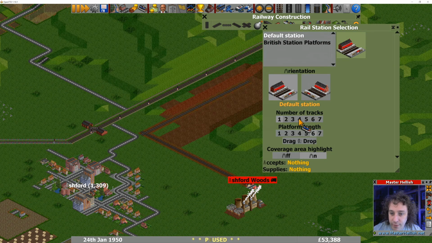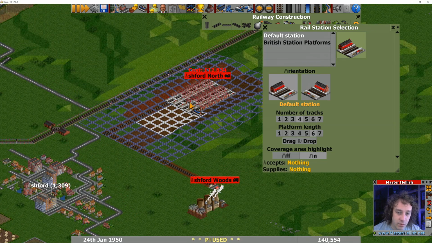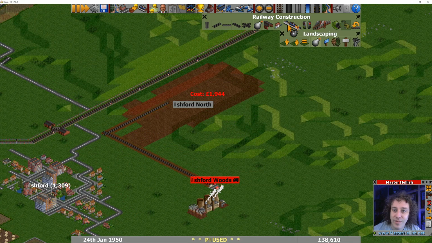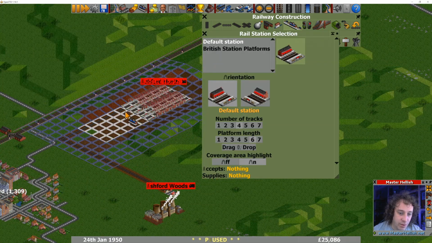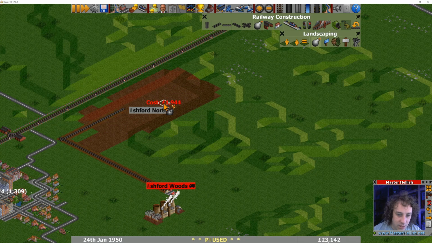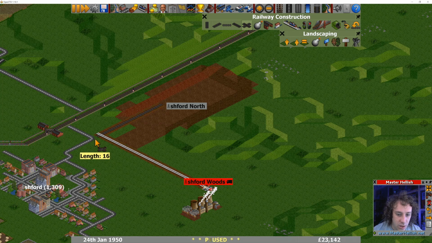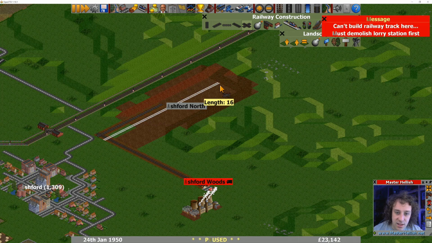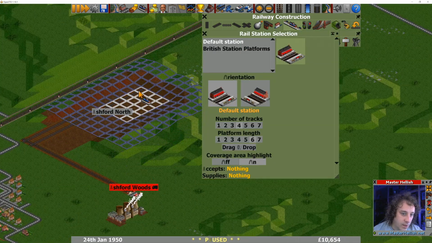So we want 4 tracks, 6 length there, and oh hang on, it wants to be a spread station. Nuts. Spread station with Ashford North. No. Oh. Hang on a minute. Why wouldn't that let me spread with Ashford Woods? Oh, it's because that's 16. It has to go here. Okay, let's try again.